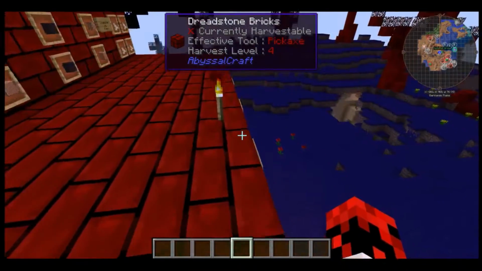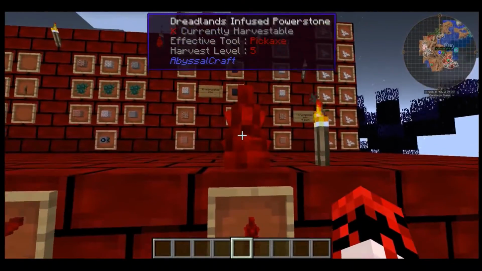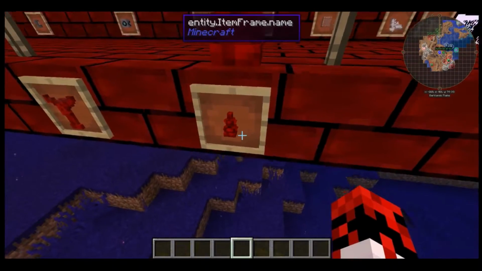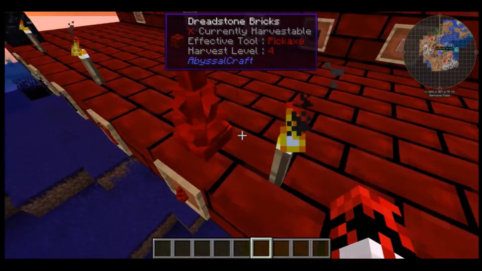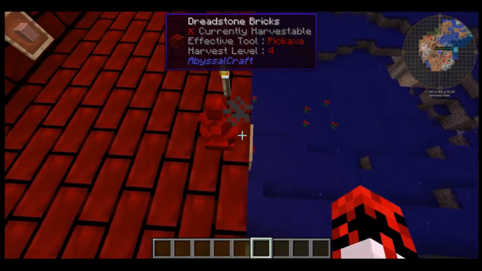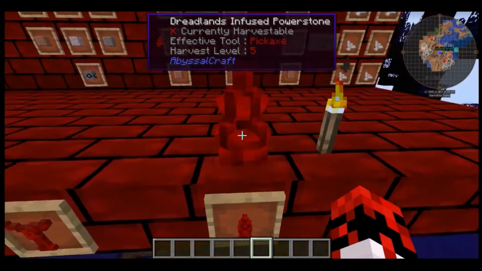So, what's different? Well, we've got some visual differences. This is the Dreadlands Infused Power Stone. That's what it looks like as an item, and that's what it looks like as a block. It now has more detail than it used to have. It was just sort of a vaguely triangular obelisk-looking thing before. Now it's this cool-looking crystal thing.